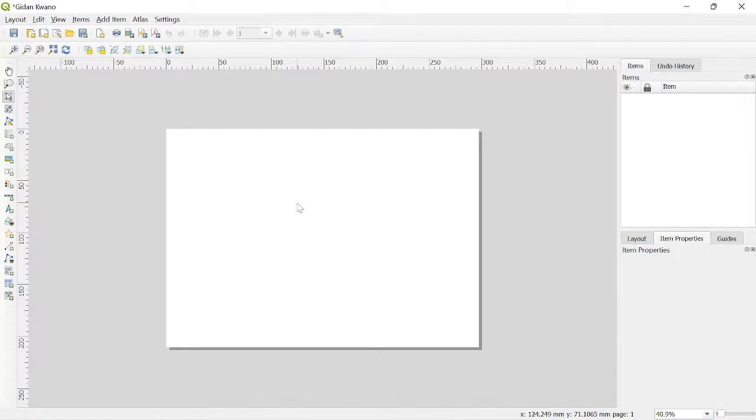So we just zoom out. This level is all right. As you can see, this is a blank page. We have nothing here. This is our canvas, where you can add the different elements of a map.